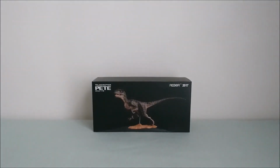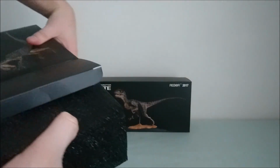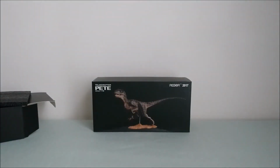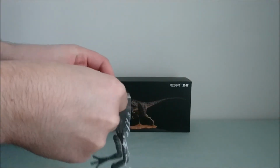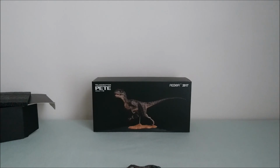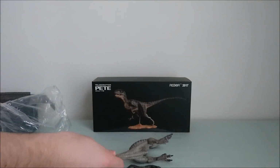So let's carefully open the boxes. So as always, you've got the foam inside to really protect the figure really well. So I'll open both, so you've got the arms just there. You can open this, of course. Here we go. Okay, we've got the body here.